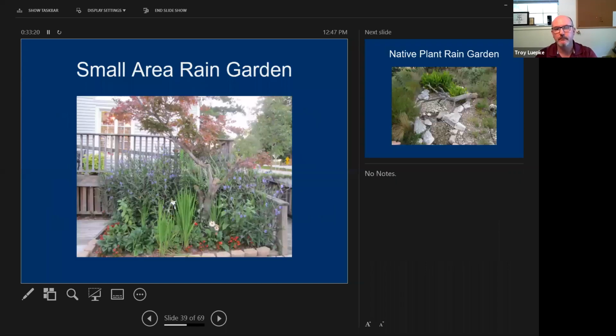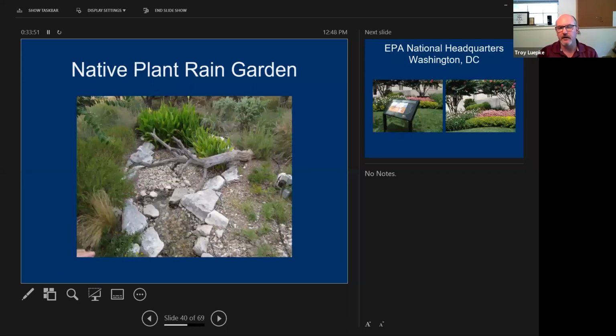So, a small rain garden, if that's all the space you have, but you've got an area where water is collecting because of walkways and hard surfaces, it works. I don't know if that tree was already there. This was a picture Dottie put together for us before she retired, but it works, and you can see it looks beautiful there, right? You wouldn't think that was a rain garden, but it is. It helps them take care of it.